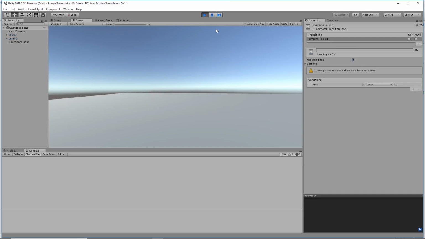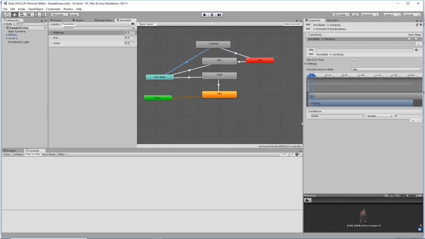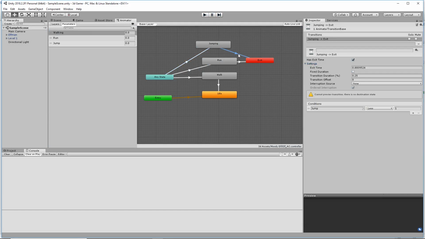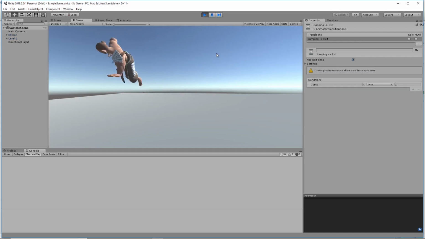Okay, there it plays smoothly. But he's off screen, so that's another problem. So what did we fix there? We went here and made sure to turn off has exit time. We gave it a fixed duration. Then we went over here, has exit time, and took off the fixed duration. And now our guy jumps right when we hit the button.